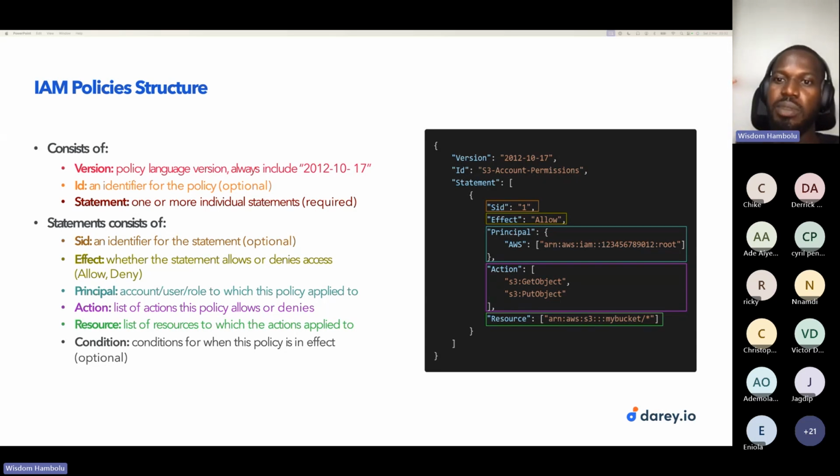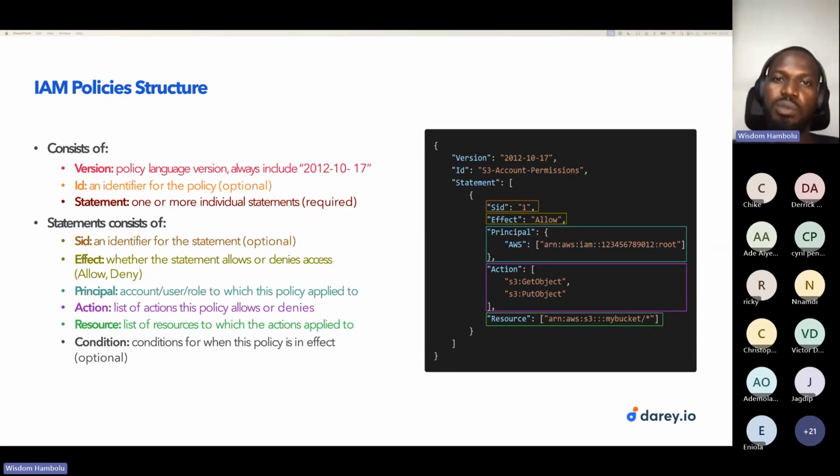An ID, identifier, is like a name tag for your policy. It's optional, you don't need to put it, but it helps in distinguishing your policy. When you create a policy, what you should normally do is give it an ID that describes what your policy is actually doing, right? As you can see on the screen, this one just says S3 account permission.